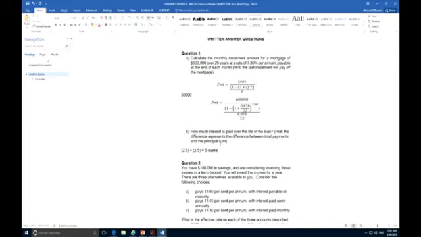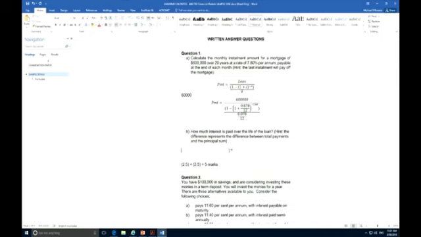All right, so let's concern ourselves now with how we calculate the interest per payment and interest in an overall sense. So our interest in an overall sense is going to have to be a function of the payment multiplied by n.